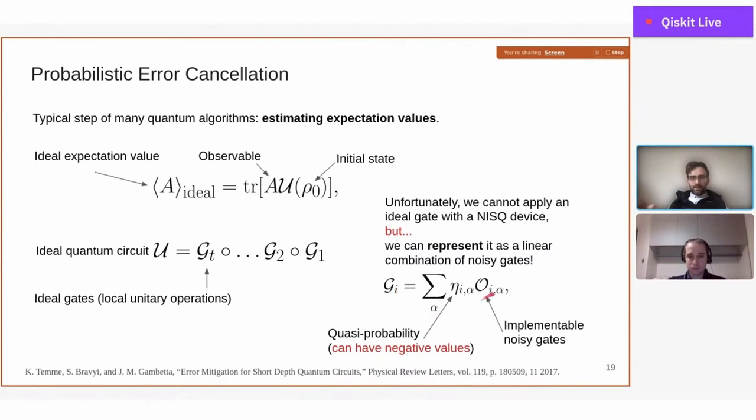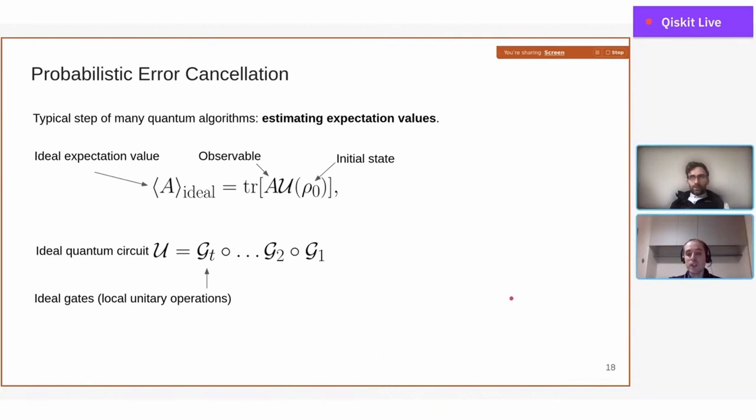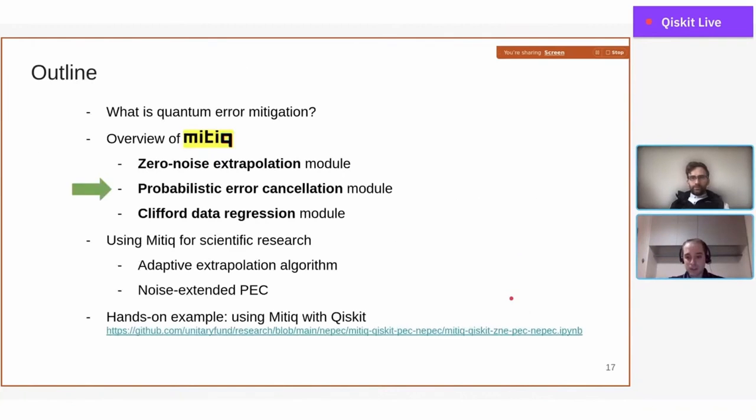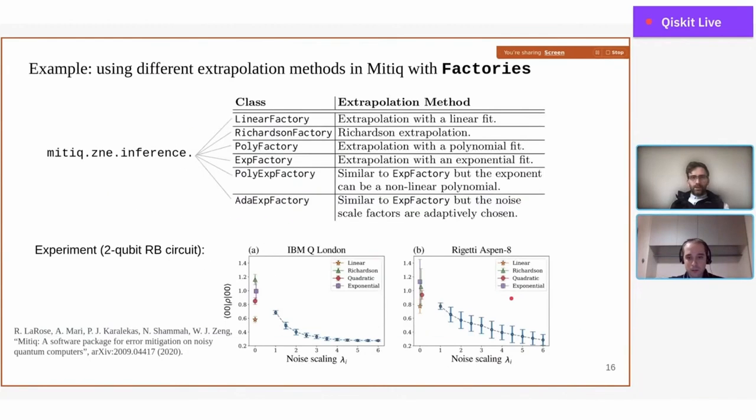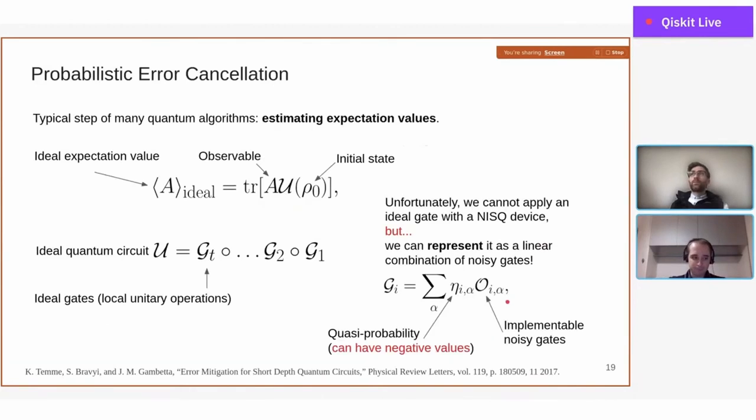So you need to give it the noisy gate Gi on the one side, which has both the noise and, like, a CNOT gate let's say, and then you also need to give it a basis of gates that you can apply? Exactly, yes. It's a basis of gates that you can apply—usually you have a guess for them. One native basis would be the set of all single qubit product Paulis, but you don't have to try all of them.